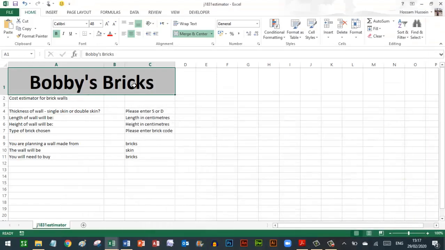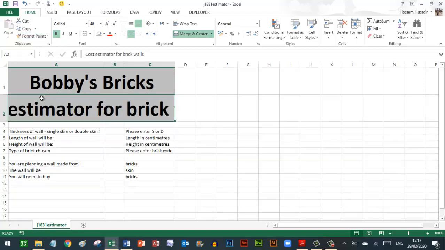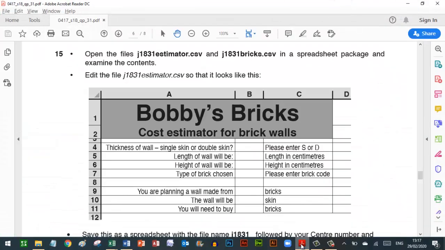Apply the same steps to row number 2. We can take a format painter and click on A2 to apply the same steps, but decrease the font size a little bit.